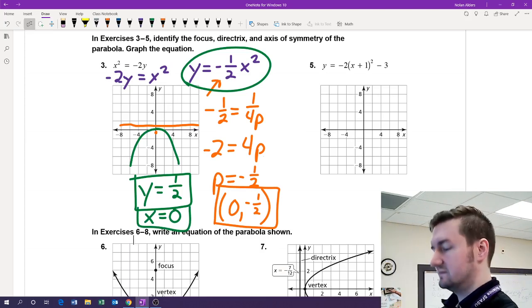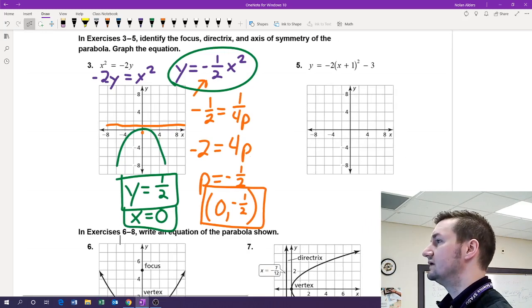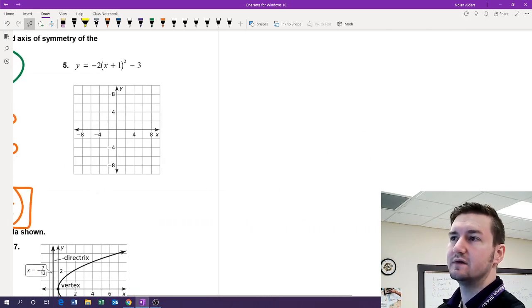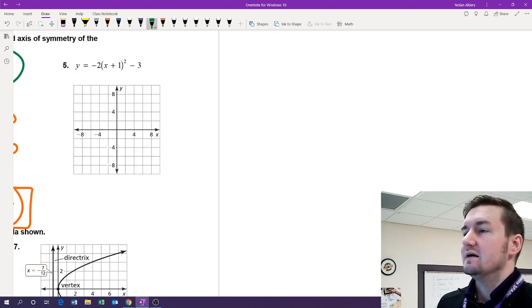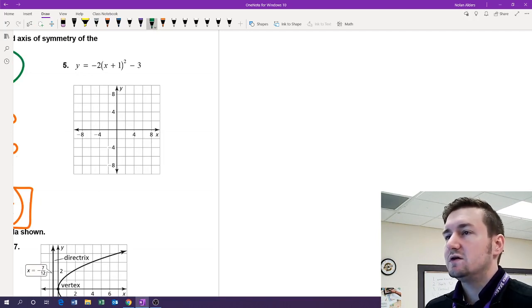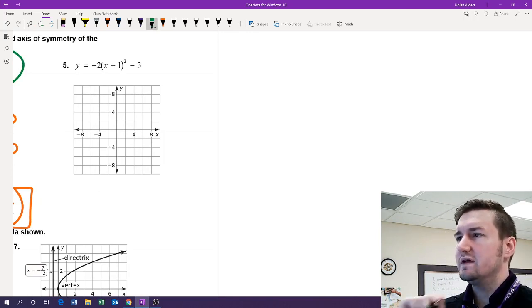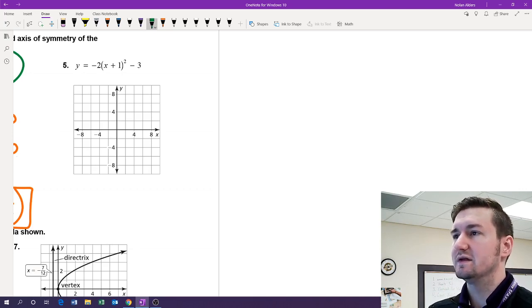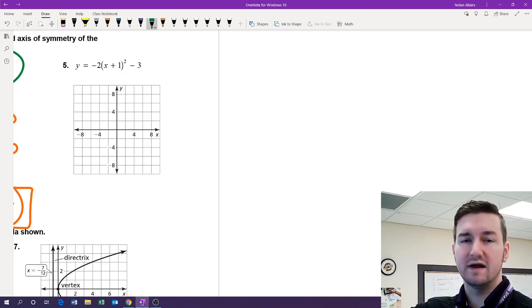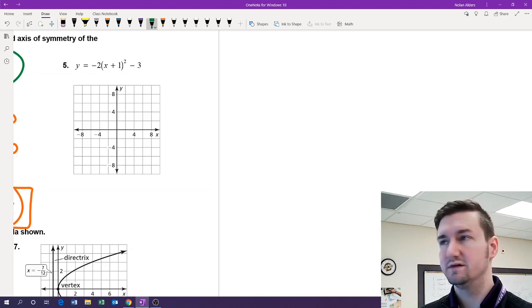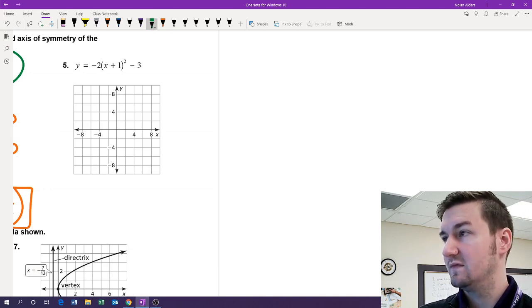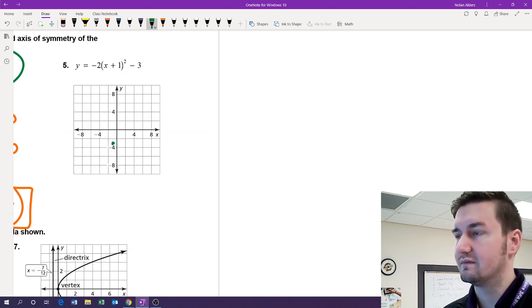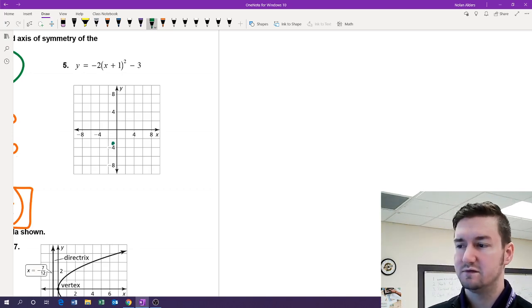All right, let's look at one that's a little bit different here. And I guess we're getting lots of practice here. So let's do this. One thing that we need to realize about this problem is that our vertex is not going to be 0, 0. First of all, notice that our parabola goes to the left 1 and then down 3. So our vertex is right in here. So just keep that in mind. Vertex is right about there.